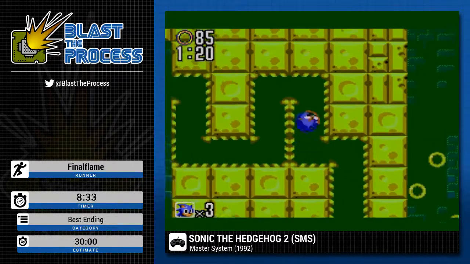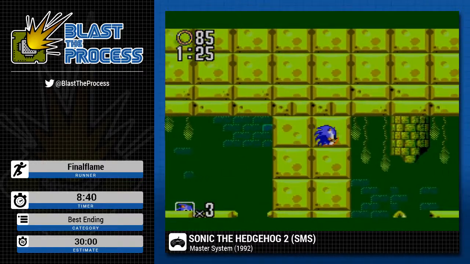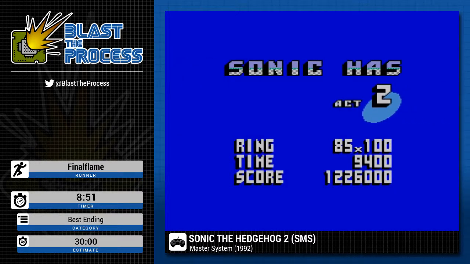Now you might be going, why are you going backwards? This was the only path. Wrong. Remember that fake floor? There you go. So yeah, going back to the Speed Shoes, that is the only Speed Shoe in this game, and in Game Gear, it is removed in favor of a 10-ring box, despite the packaging on the Game Gear saying about the Speed Shoes they do not exist.